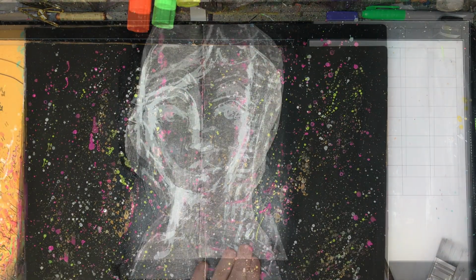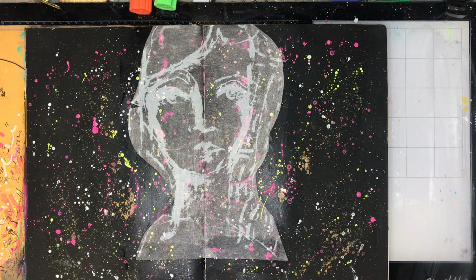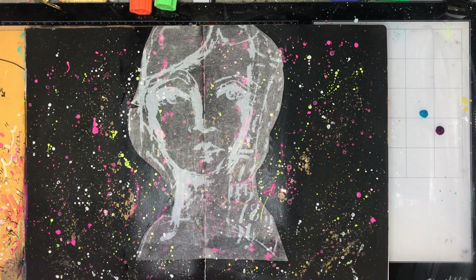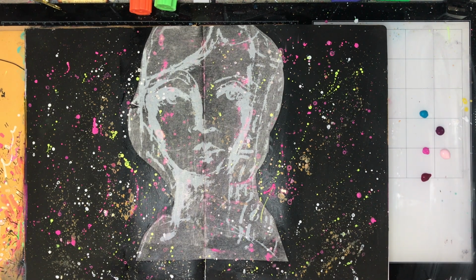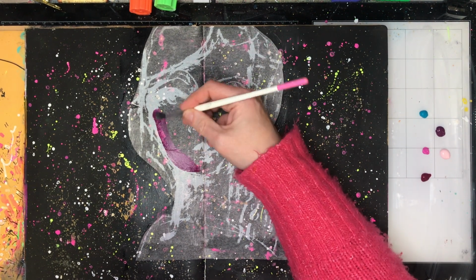So once I've finished heating it, you can kind of see it does still have that cloudy effect, which usually really bothers me, but it doesn't in this instance because I'm going to paint over it. So I'm just going to use this face as my guide to paint.